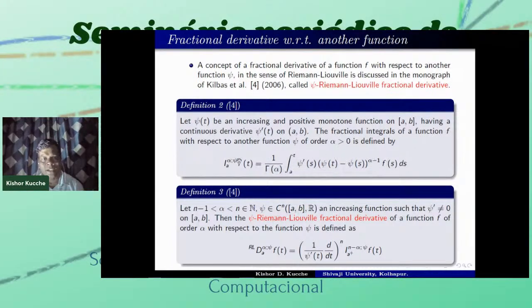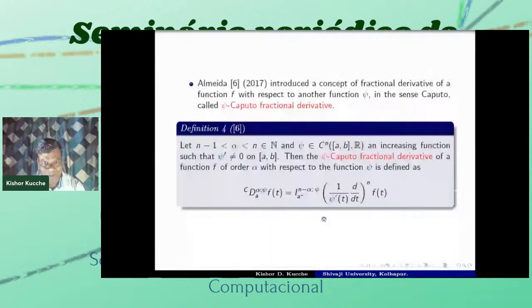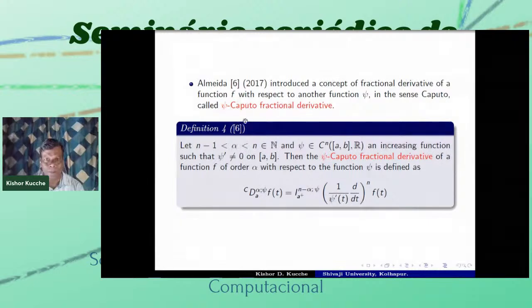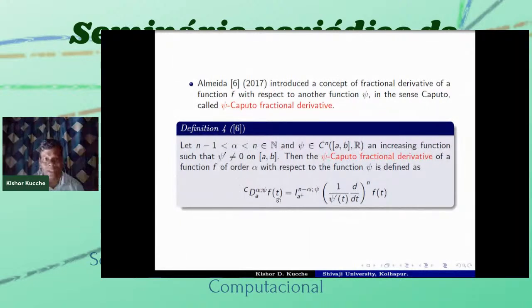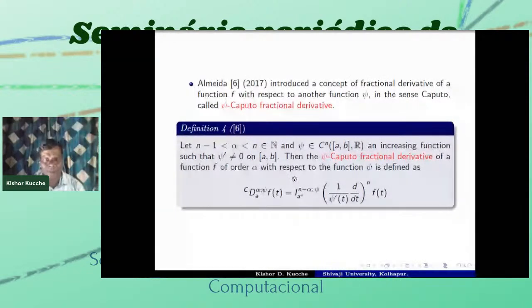Having the definition of fractional integral with respect to another function psi, we have the definition of the Riemann-Liouville derivative with respect to the function psi. This is the definition. Motivated by the definition of the psi Riemann-Liouville derivative, Almeida in 2017 introduced the concept of fractional derivative of the function f with respect to another function psi in the sense of Caputo. So this is the definition of the Caputo derivative, which we know, in the sense of Caputo, the Caputo derivative with respect to another function.